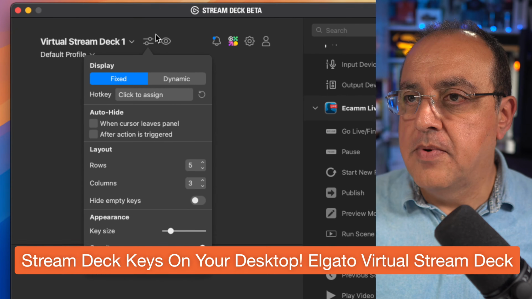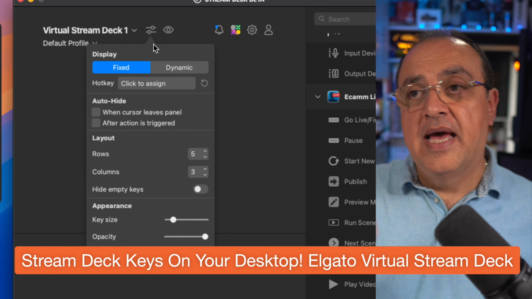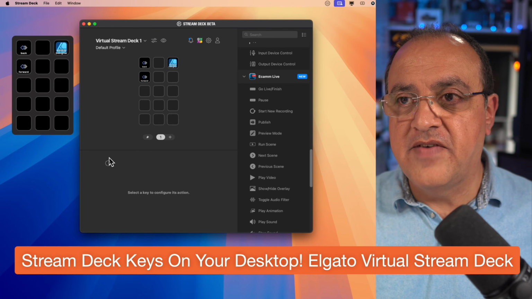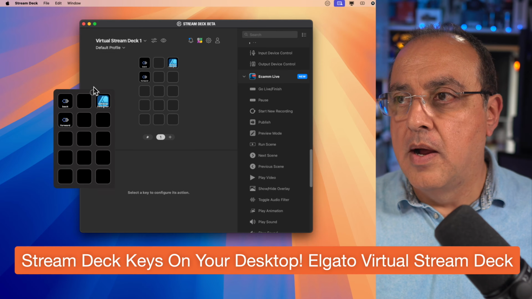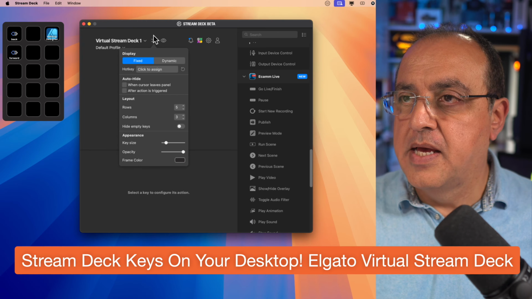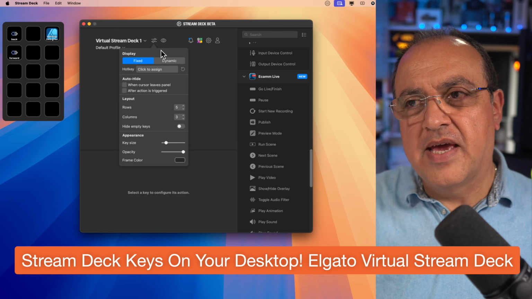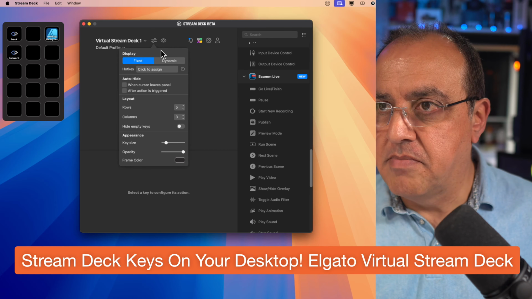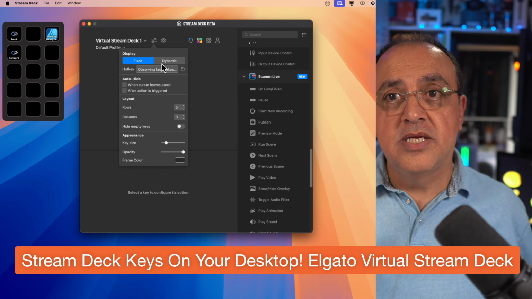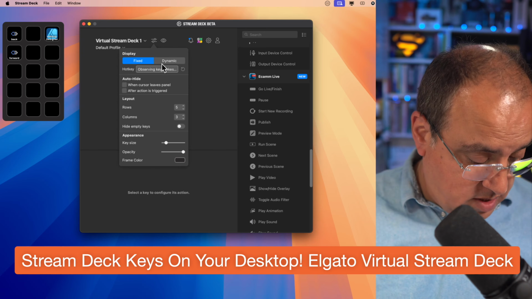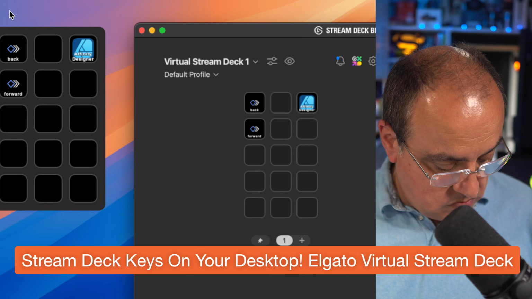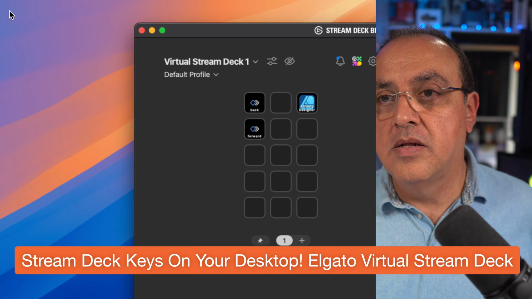Now let's go and have a play with the one we've previously set up. So things you can do: you can have the positioning of it either as a fixed position, and when I say fixed, you can move it around. So this is fixed, I can move it around, or you can have a dynamic one so it follows your mouse. Pretty useful if you're gaming and you're using a mouse and you can bring up some shortcuts, as in these keys. You can also turn it on and off with a shortcut key. So I'm going to go Shift S. I press Shift S, and it turns it on and off.